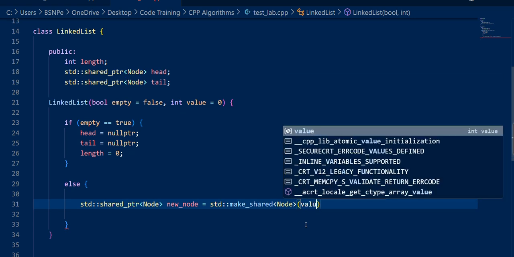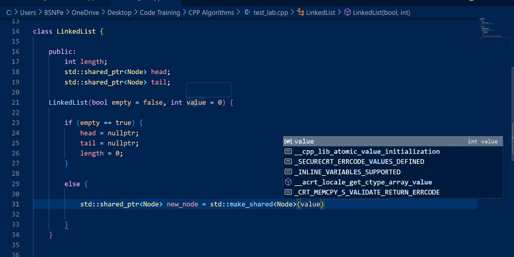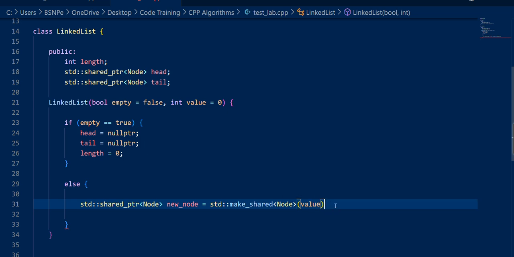If you did nothing with this, it'll just be 0. But if you put something in there, then it'll get passed to this, and the new node being created, just as the linked list is being created, will have that value that you passed. Then semicolon, some stuff yelling at us down here, and there we go.